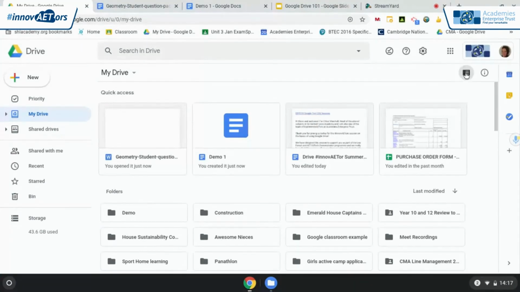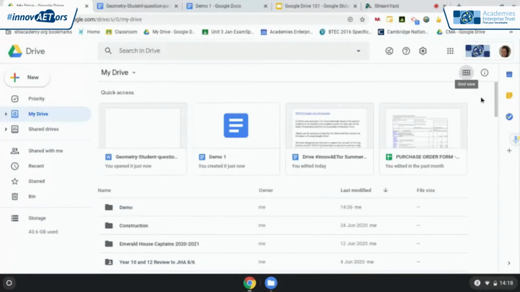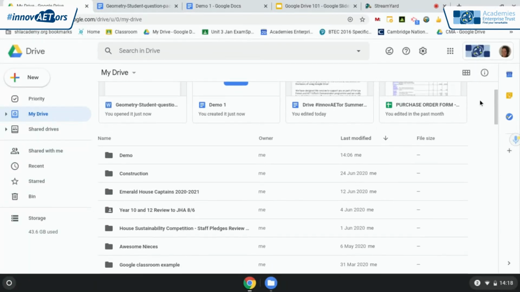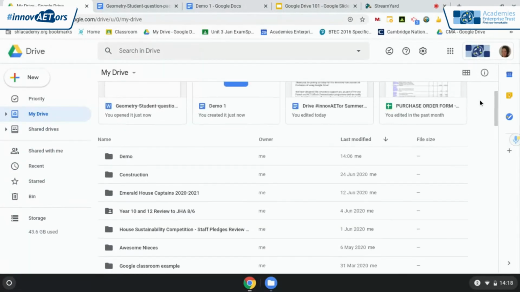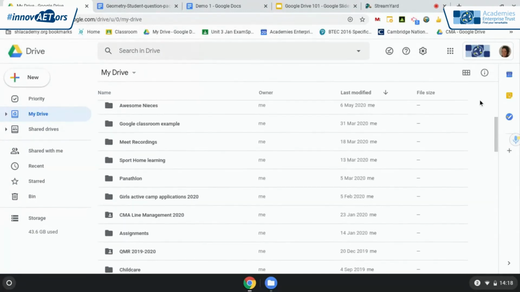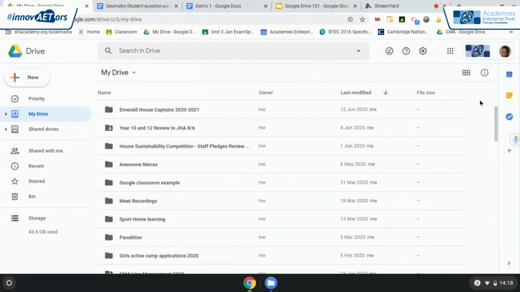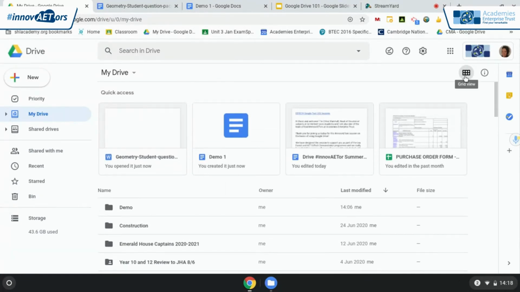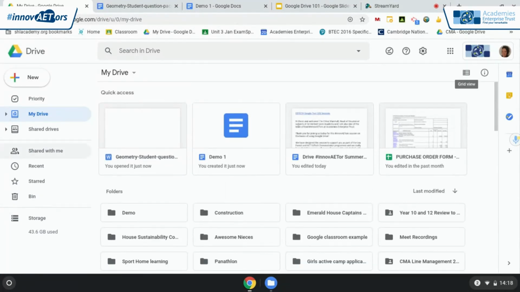your view on your drive as well. So I've got a list view on here. So this might be a bit more stereotypical to how you would have your folders arranged on your computer. So as you can see there, it then goes onto that as well, and you can then organize it by modified on there too. Okay, so I prefer mine on the grid view. I don't know why, I just quite like it.